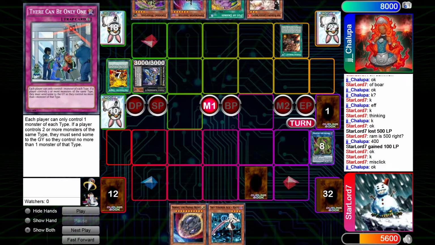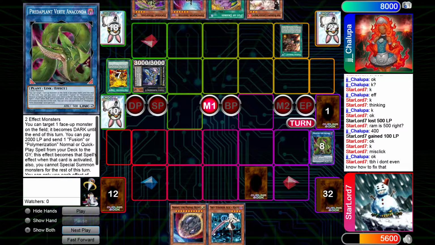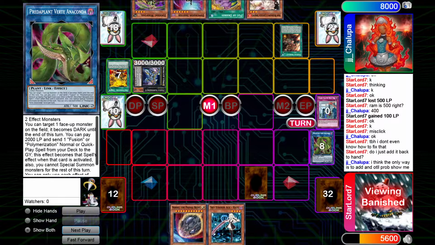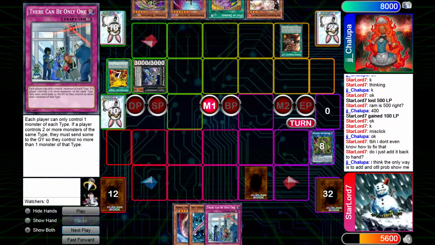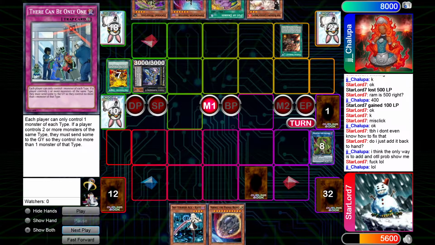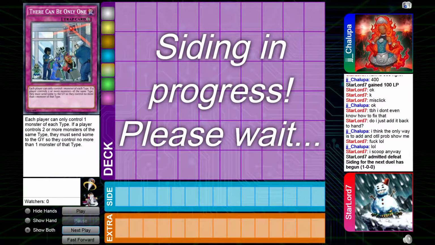I accidentally banished the Tikaboo. And yeah, since I'm new to Duelingbook, I have to reveal it, set it back. And then I banished it again. So I'm like, it doesn't matter. I'm going to scoop anyways.